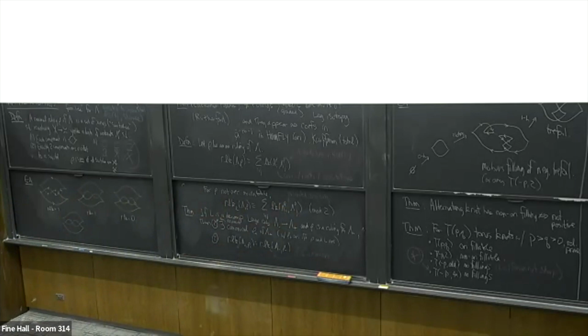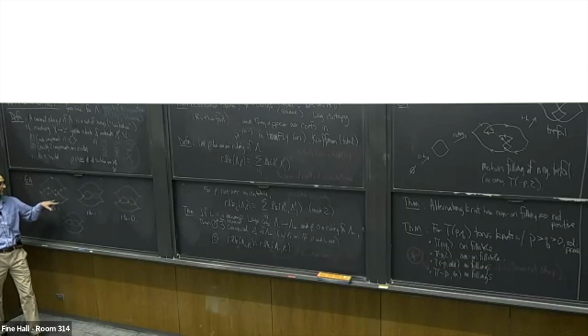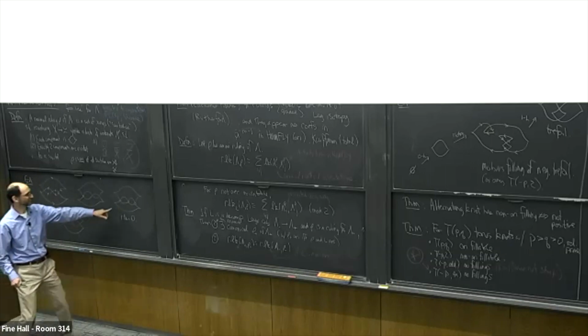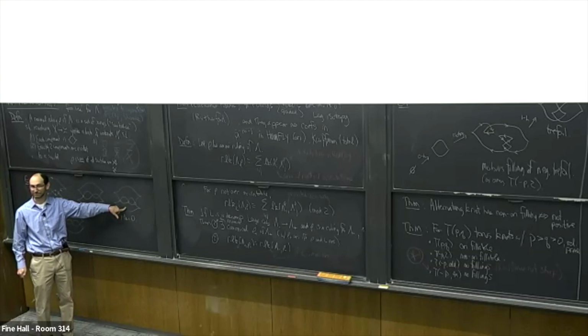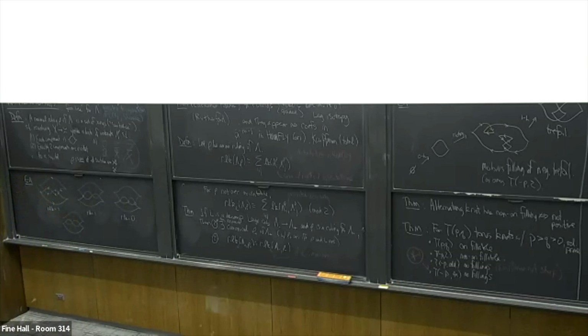Okay, and then if we go back here, the consequence is that these two can't be rulings that come from a filling. This one can and does come from a filling, but these two cannot be the rulings that come from the filling. For those of you who know, there's actually at least 5 fillings of the trefoil. So in a sense, they're all coming from this one. They would all imprint this one at the top, and there has to be some crazy isotopies going on the way up. Okay.